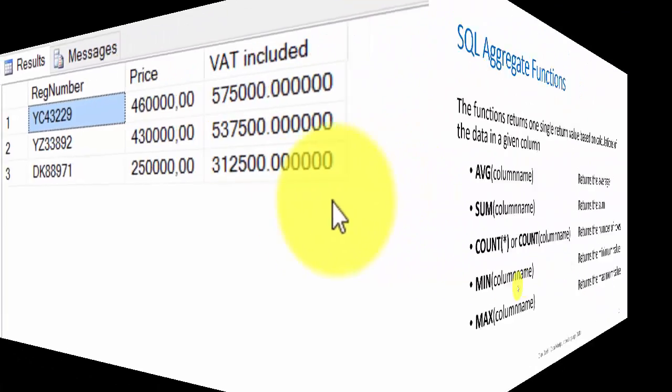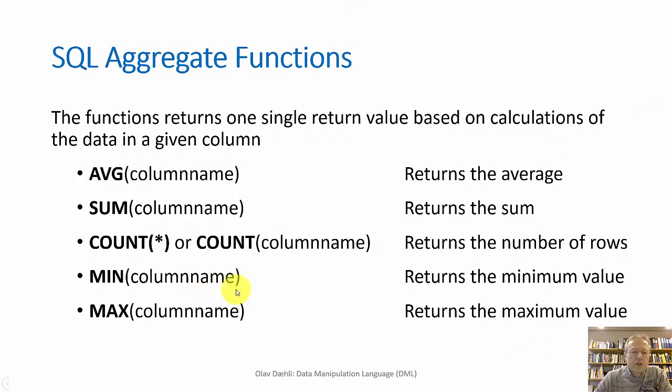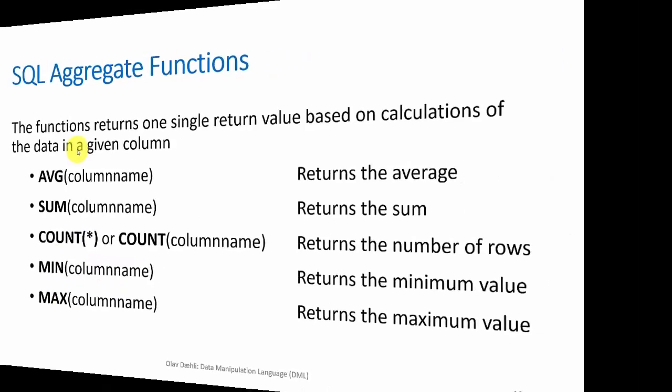So this isn't a real column in the table, it's just a calculated column that we want to show in our result. There are lots of functions that can be used in SQL Server, and we will have a look at some aggregate functions and some format functions. So we have aggregation functions for calculating the average, the sum, counting how many rows there are in the table, and finding the minimum value and the maximum value.